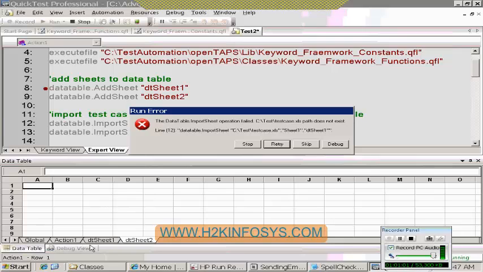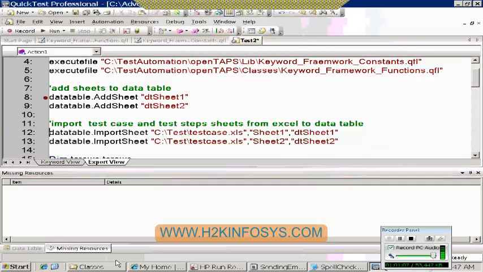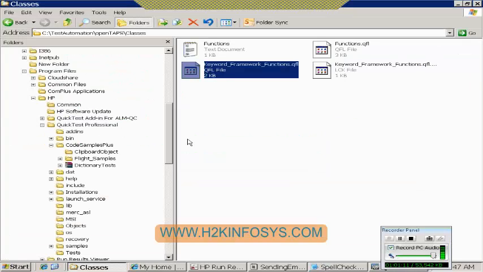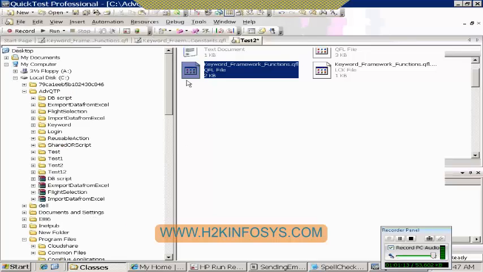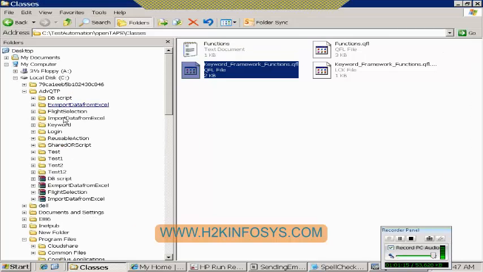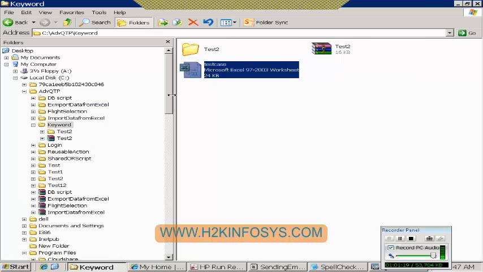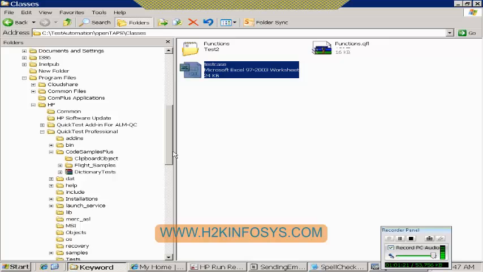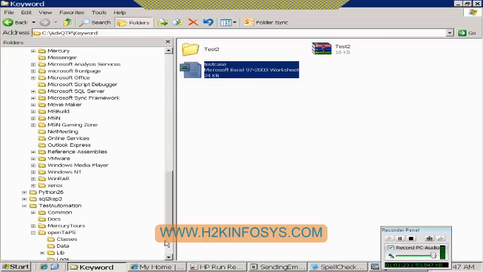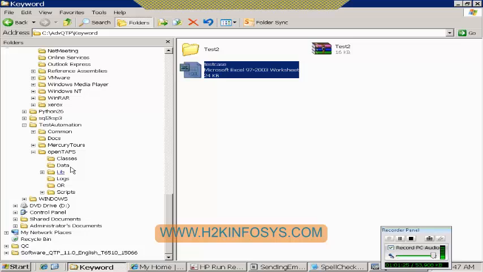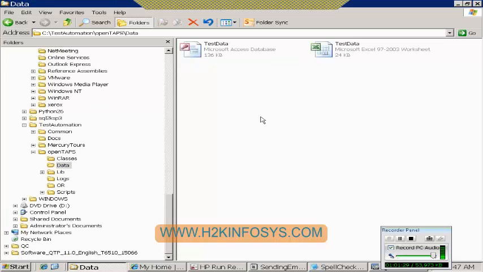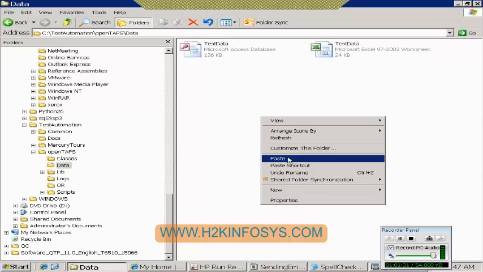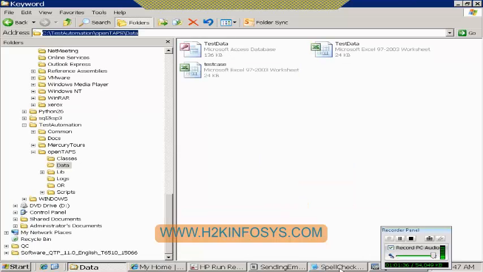See test case. Oh, sorry. Okay, this part is wrong. Let's try to copy that into our framework. Okay, so this is the Excel sheet. I'm going to copy into our framework, so into the data, and then let me put this part.